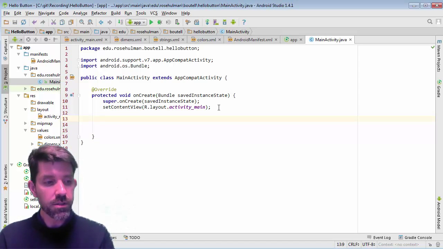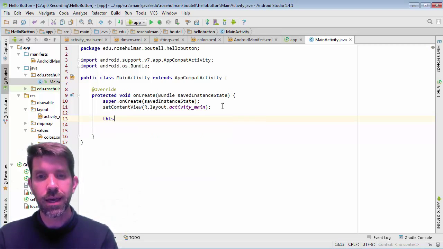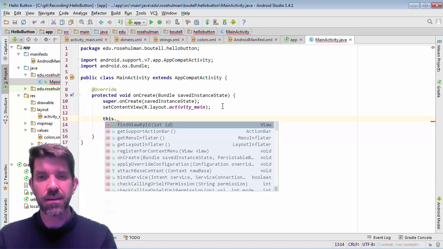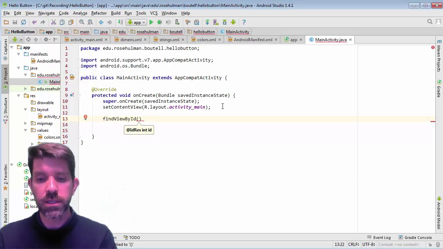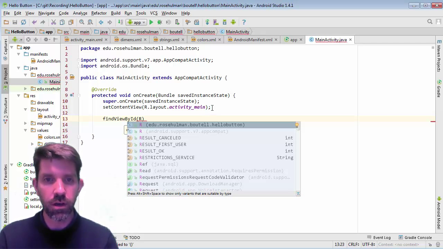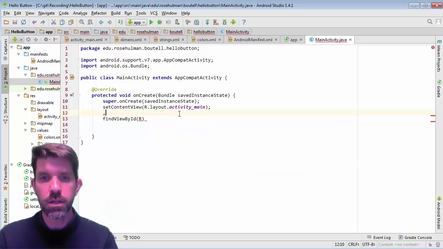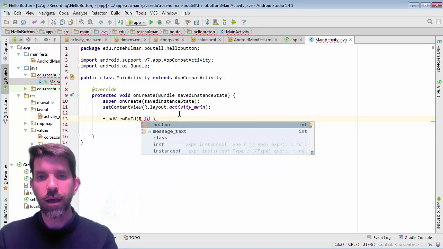All right. So the next couple things that we want to do are to capture our different views. The way that we do that, and really what you need to know here, is that any activity has a findViewById method, where you give it a resource ID. R stands for resources, and it compiles our resources into a Java file that we could look at. I'm not going to do that right now, but we have R dot ID dot, and then anything that you've given an ID in your layouts. So we see that there's two here.